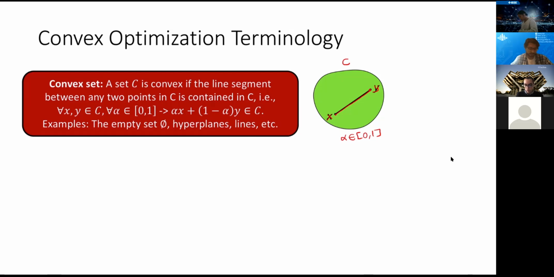Okay. So I would like to ask you a question. Do you think this set is convex or not? Can we find any line segment which is outside of the convex set? Can you write it in the chat box so that I can see? Do you think this set, the set C, is convex? Okay, any suggestion?